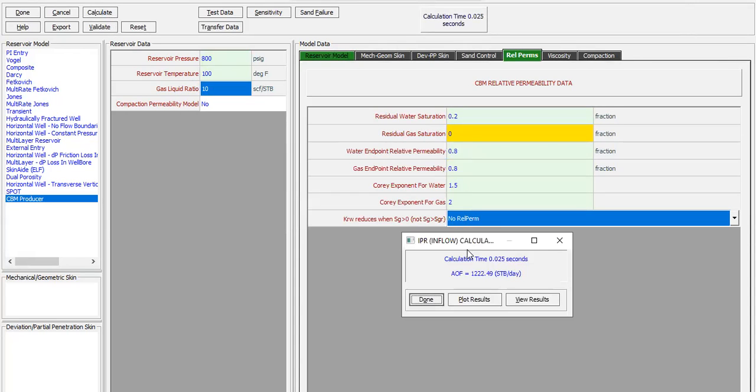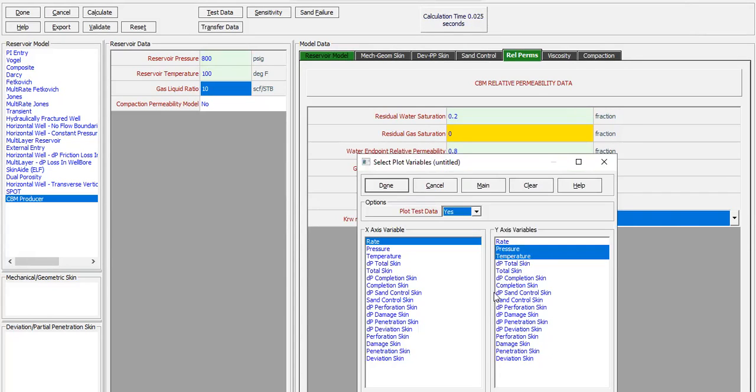You can see the absolute open flow, the maximum flow rate, is 1,222.49 stock tank barrel per day. And you can plot the result. I want to show only the rate and pressure. Rate on the x-axis, the horizontal axis, and pressure on the vertical axis, the y-axis.